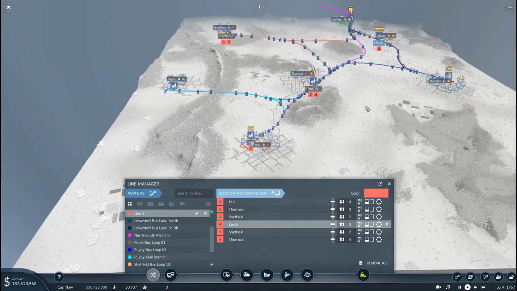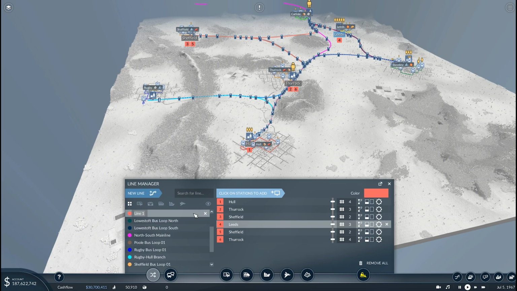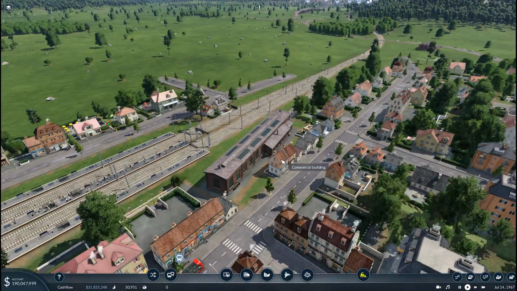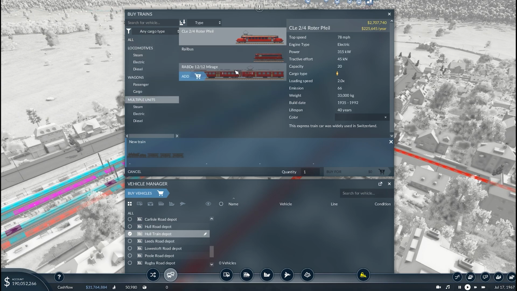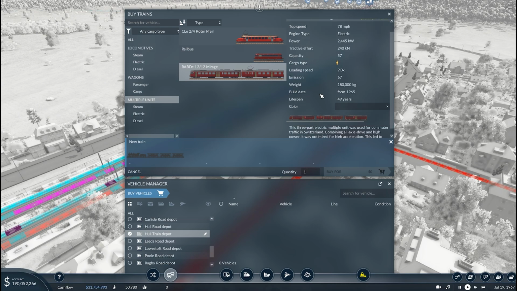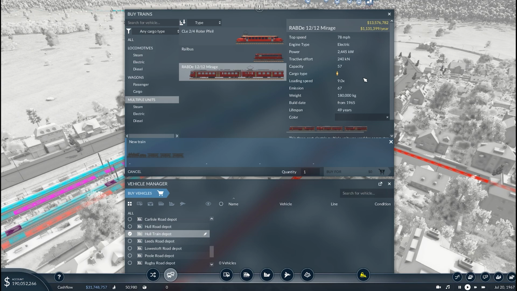So what shall we call this? The Hull, Sheffield, just SHEFF to keep it short, and then Leeds branch. Why not? So let's design a train to run this. I think we'll go for 2 trains, and here we can have a look at what we unlocked last time out, and the only one of interest was this one, the RABDE 1212 Mirage, which we might use actually. Do we want to have that, or do we want to have that? I think initially we'll go for that, and I might run 3 trains down here.